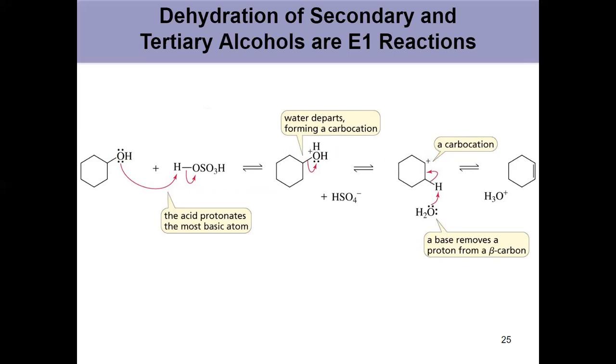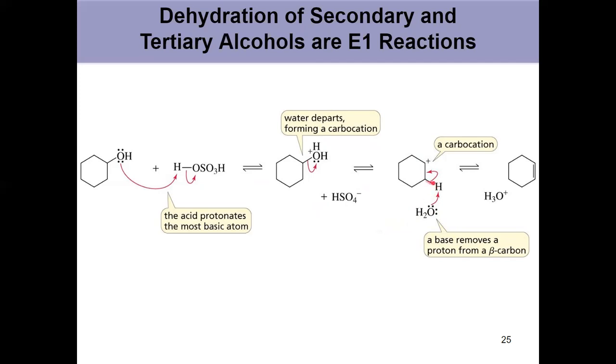Okay, notice here, right? This is going via an E1 reaction. We have that carbocation intermediate. Okay, and then our base comes in, pulls a proton off of the beta carbon, and forms your alkene. Okay. In this case, water is acting as a base because it's in higher concentration. You could also show this acting as a base. Either one would be fine for the purposes of my course.